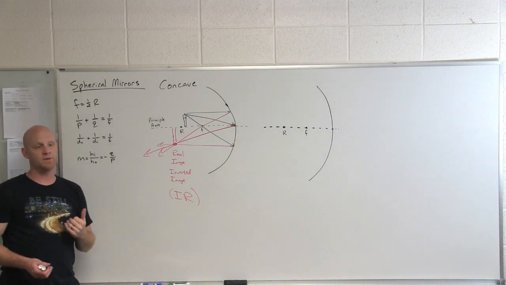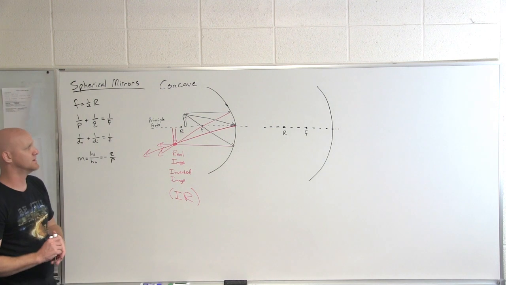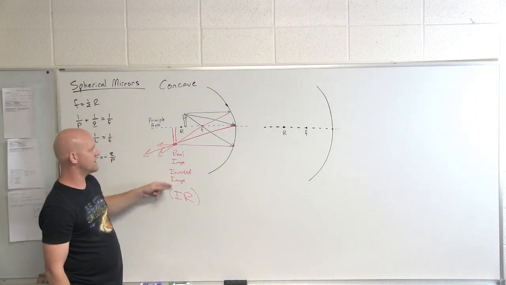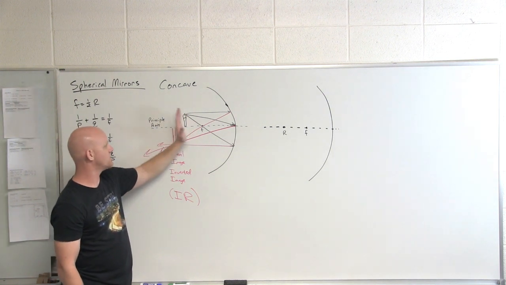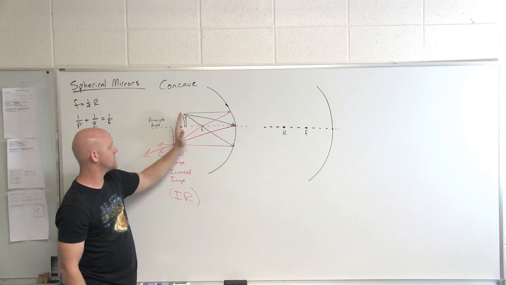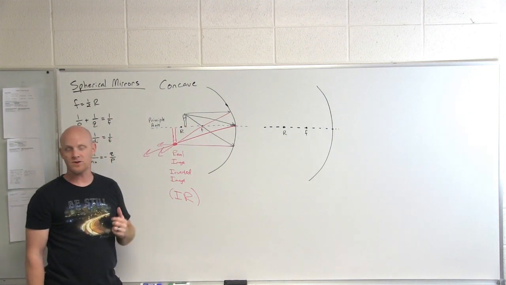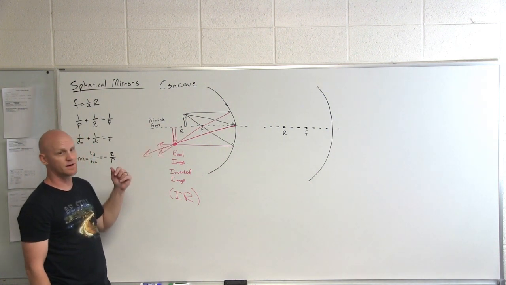Whereas a negative Q would mean it's a virtual image, and we'll see that as well. Cool, but that's the deal. So you also find out that as long as you're beyond this focal point, you always get a real inverted image, but as long as you're within the radius, somewhere in this region between the focal distance and the radius of curvature, your image will appear bigger than the object, and look, it kind of even looks bigger.